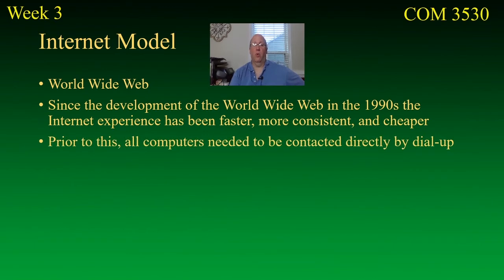Prior to the World Wide Web, all computers needed to be contacted directly. You could have thousands of servers out there, and maybe not more than thousands. You could have big computers, and if you wanted to get access, for example, to your local library, they might have a modem line that you could tie into, and then suddenly your computer screen becomes the card catalog, and then you can operate it like you would if you were at some sort of a terminal in the library.